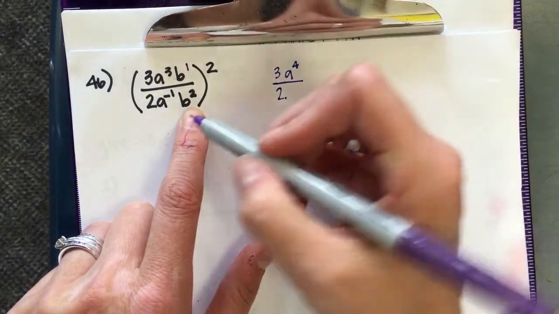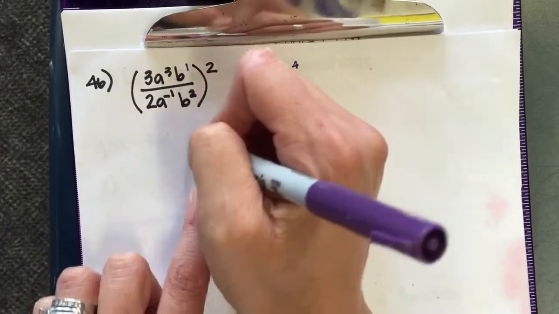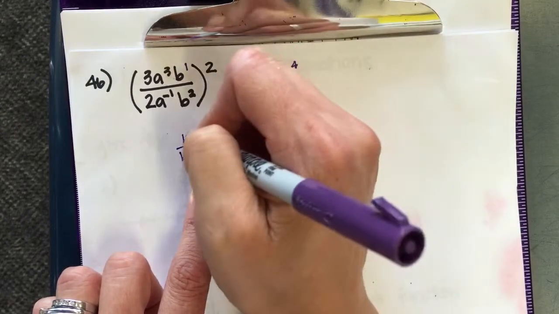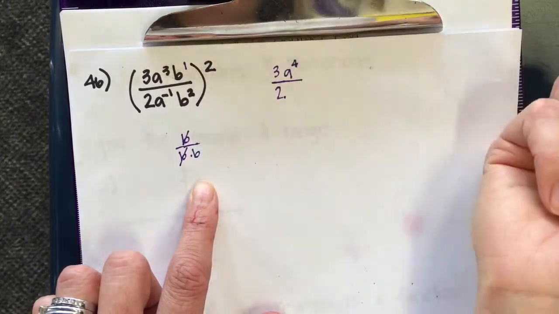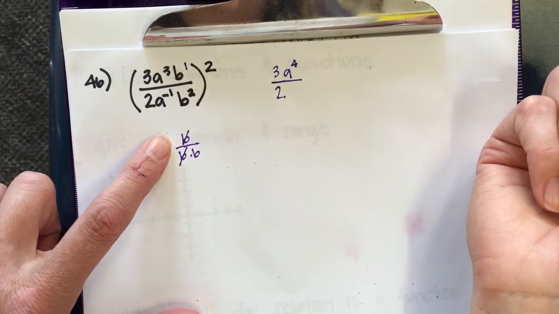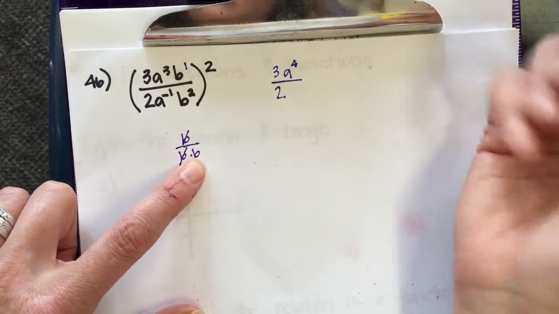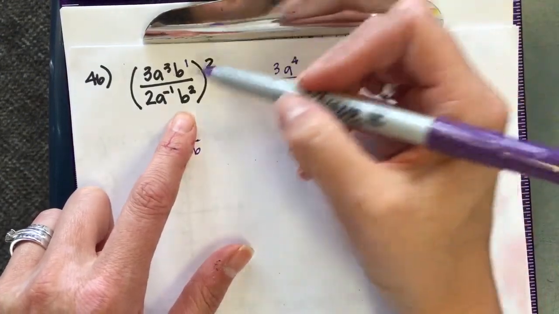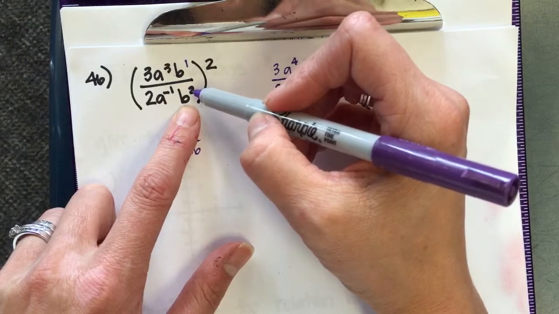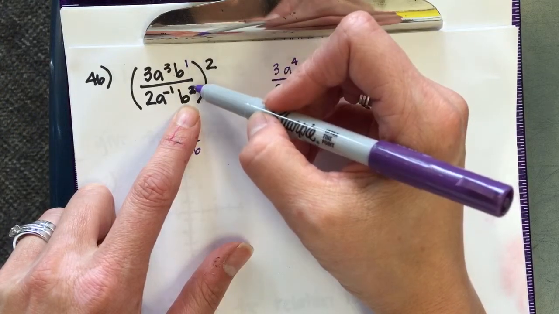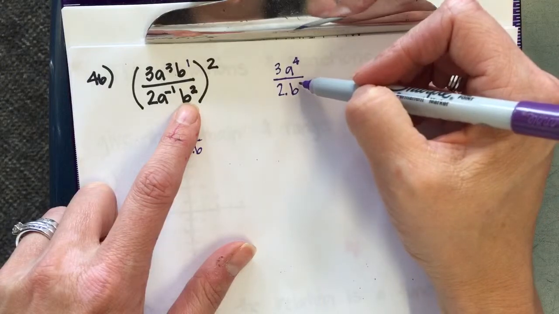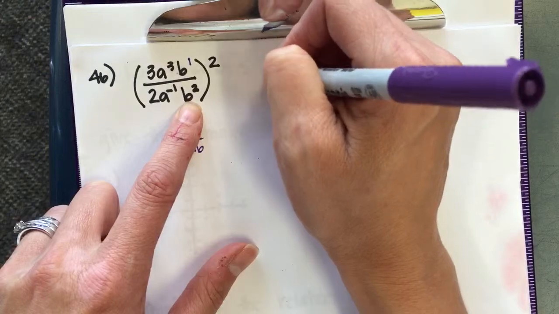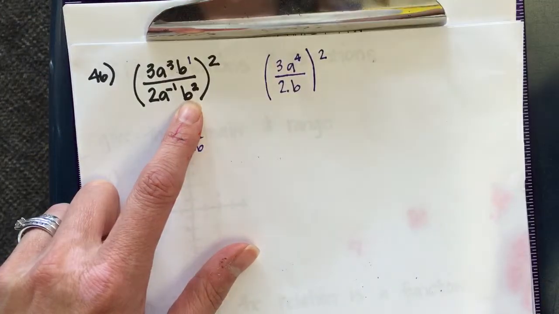So I have 1 up on top, 2 on the bottom. So this 1 cancels 1 from the bottom. There are none left on top now, and there's only 1 left on the bottom, b to the first. Remember, that's why you can subtract exponents. If there are more on the bottom, you subtract. 2 minus 1 is 1, and there were more on the bottom, so it's b to the first. And I still haven't dealt with that 2 power yet, so I still have that out there.